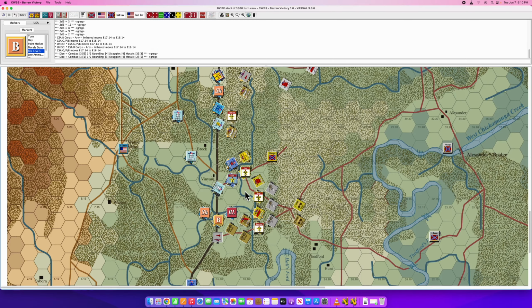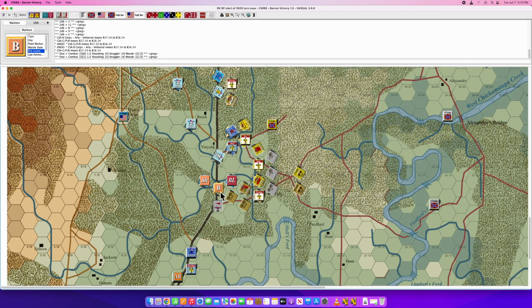All right, so now we do the close combat. So the first step is for Gracie to do a morale check at -6. And here's where Bragg really needs Gracie to hang on.